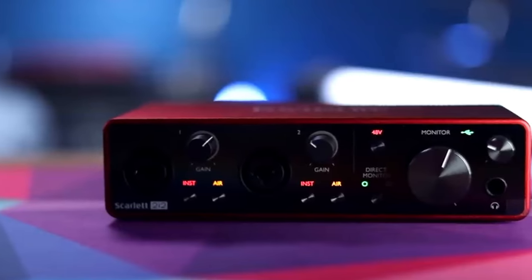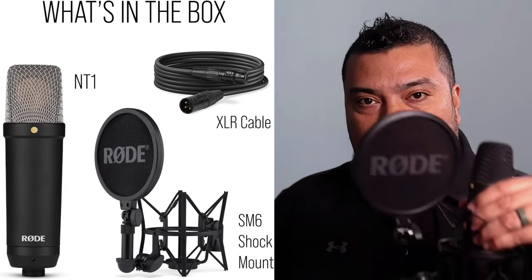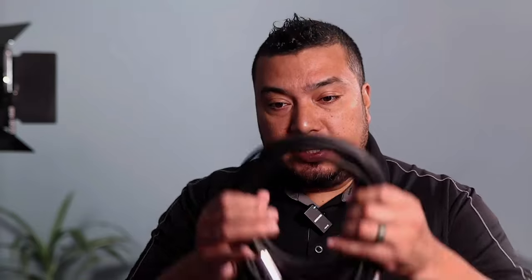If you don't have an audio interface, you'll need to buy one — something like the Scarlett Duo. The XLR input needs to go into an audio interface, which then sends the signal to your computer. With the Blue Yeti you just plug a USB cord straight into your computer, but with the Rode NT1 you need an XLR cord, an audio interface, and that interface must support phantom power to send power to the microphone.